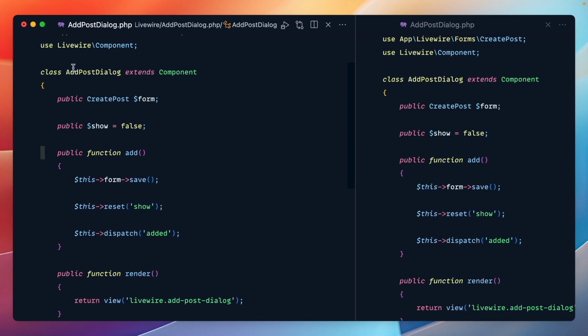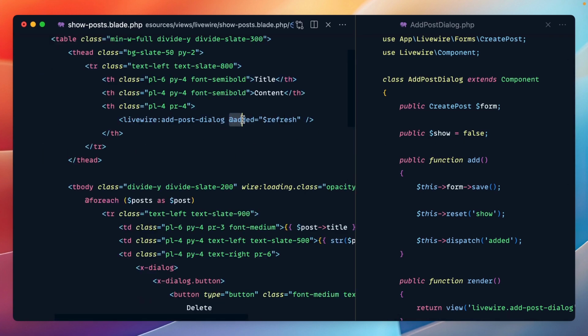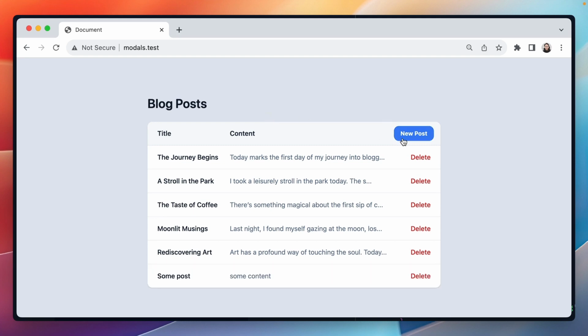I don't like that it lives inside the class, and it would listen for the added event from any Livewire component basically on the page. So this is a way to just say, listen for that event on this specific component. It's very readable. It's very intuitive. If you're used to Vue.js, you've probably seen it there. So we added that little listener, listen for added, call refresh, and let's just see if that works.